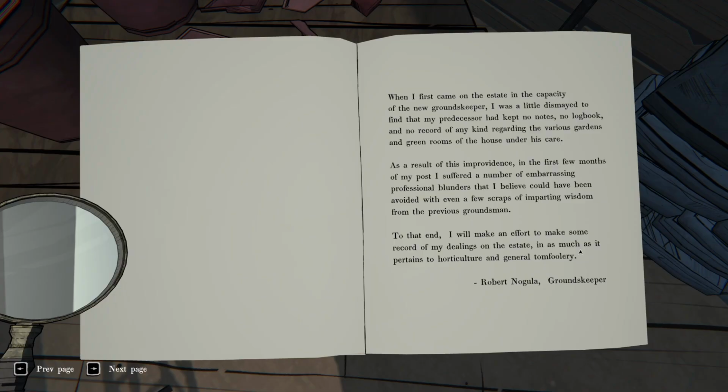When I first came on the estate in the capacity of the new groundskeeper, I was a little dismayed to find that my predecessor had kept no notes, no logbook, and no record of any kind regarding his various gardens and green rooms of the house under his care. As a result of this improvidence? Yeah, that has to be improvidence.